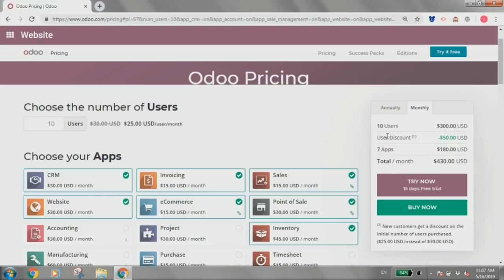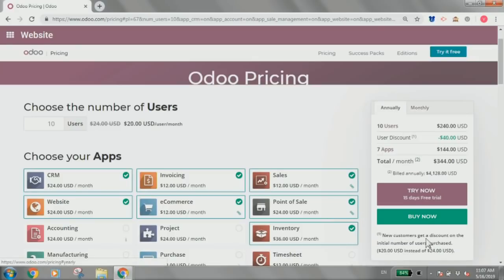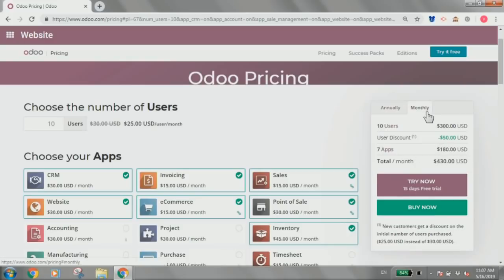And if we want to see what it would take if we went to annual, because on annual you get 20% discounted, we can just switch to access that information. You're billed up front for the full year, but you get the breakdown, which you can see is clearly cheaper than the monthly cost. Okay?